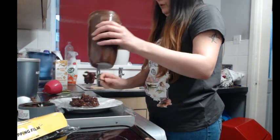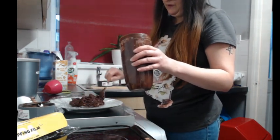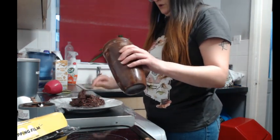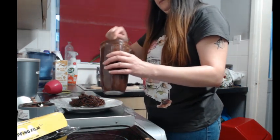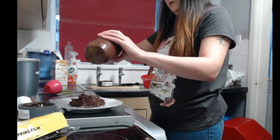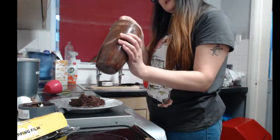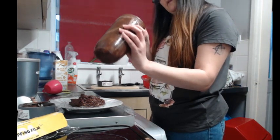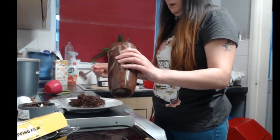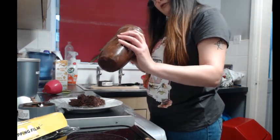I was going to put it into my mould, but there is still a big piece, but not as big as it was. Still in there. That's why a food processor would be better. I'm just scooping this all out onto this cling film. Okay, and it's got to go into the fridge for 45 minutes to firm up.